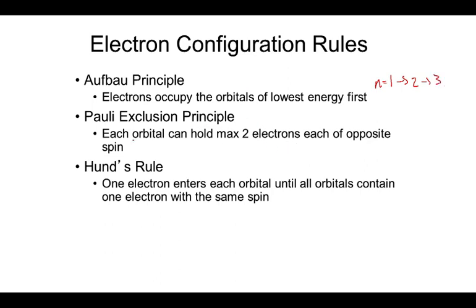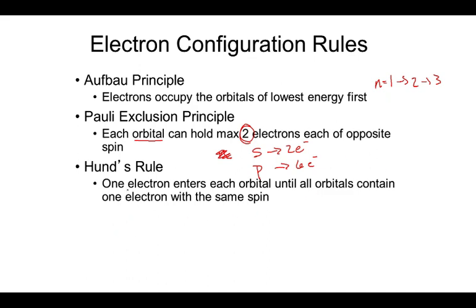Pauli exclusion principle says that each orbital can only have 2 electrons. You already knew that from talking about quantum mechanics in the video before, but that's Pauli exclusion principle. So when you're filling these up, your s orbital can only hold 2 electrons, right? Because there's only one orbital within that s. But p's have 3, so it can hold 6 electrons, 2 in each. Remember talking about all that?